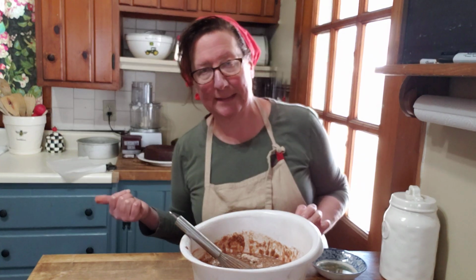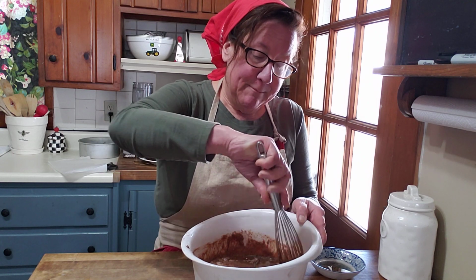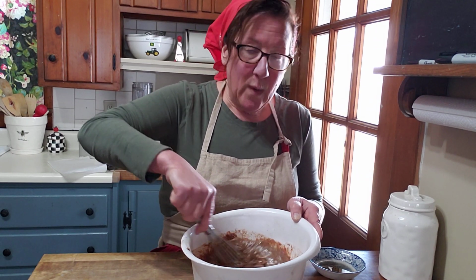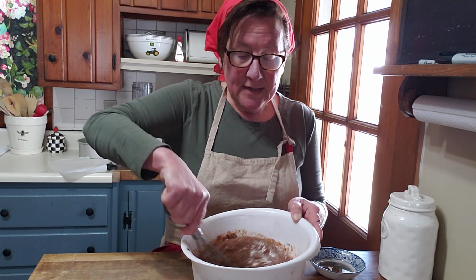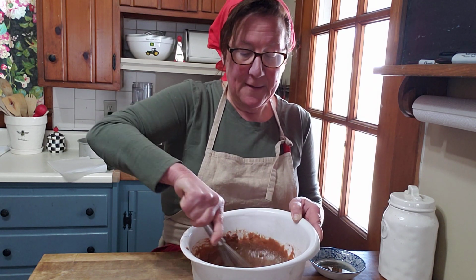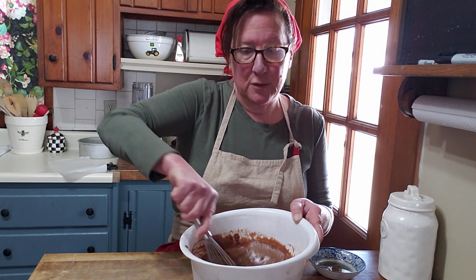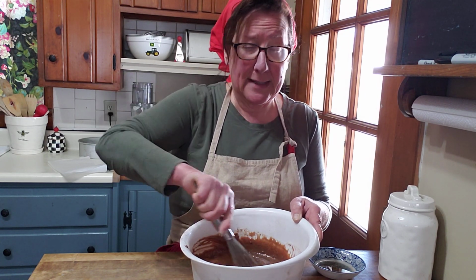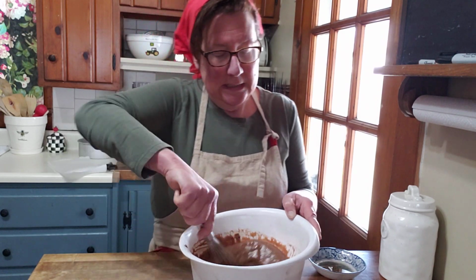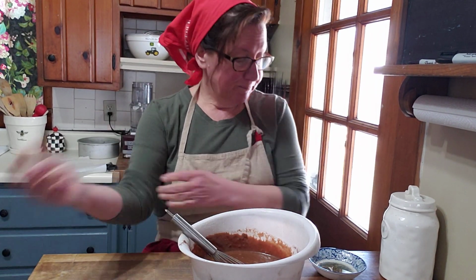The only thing is, working with cocoa powder, you have to be a little bit aware of how much liquid you're putting in. Cocoa powder will dry things up in your batters and your mixes. So you just have to be aware of that. If you have a recipe that doesn't use a lot of liquid and it's got cocoa powder in it, I'd be just a little suspicious of that. But now you know, so you can fix it. Just add a little more liquid.